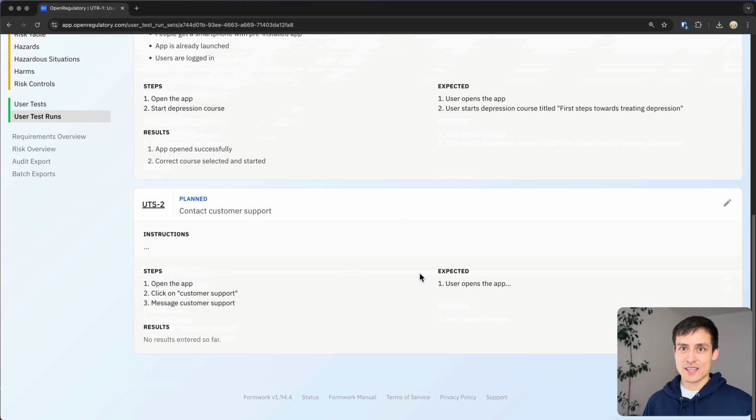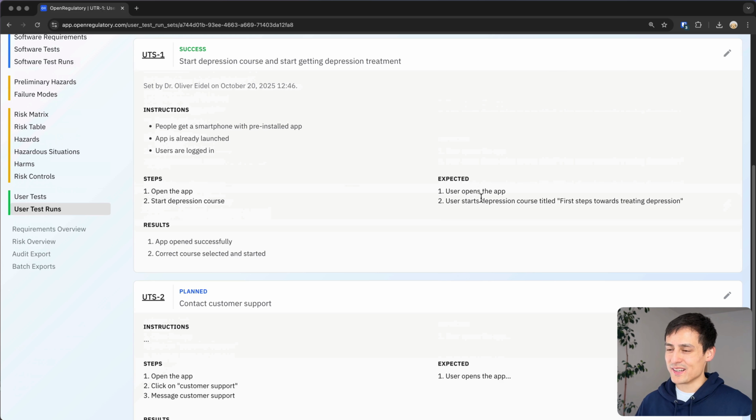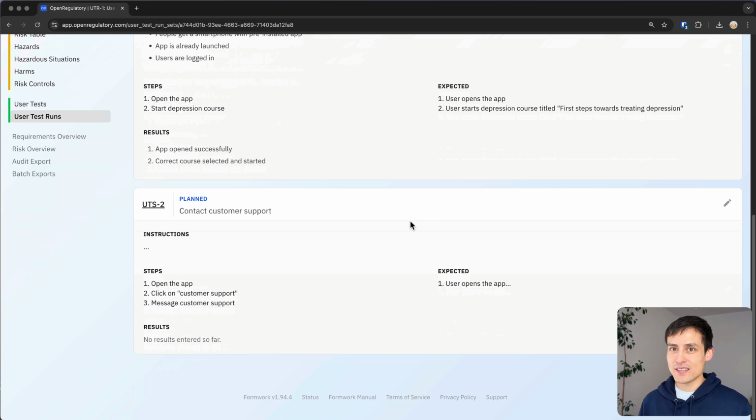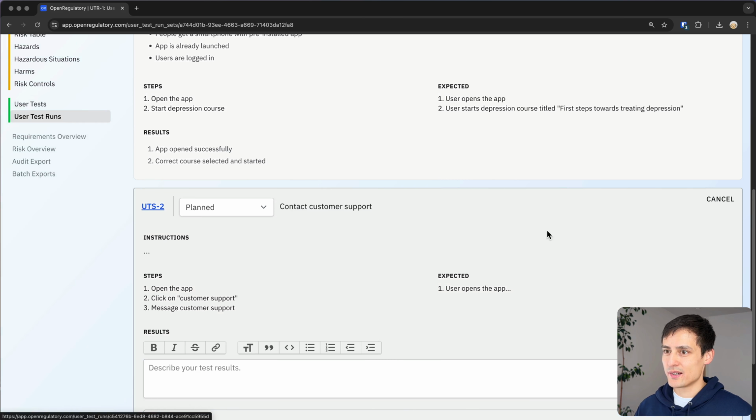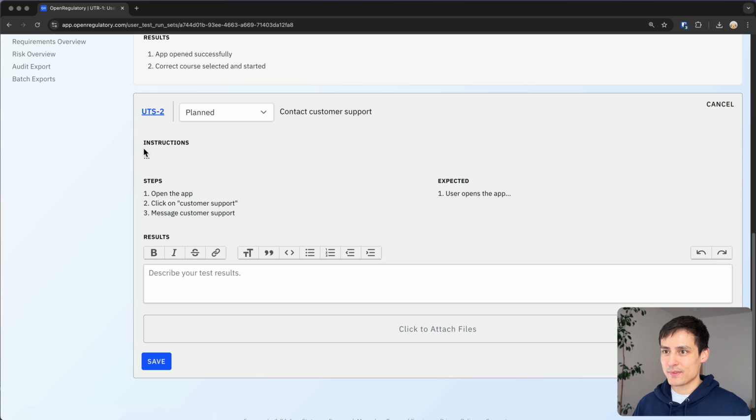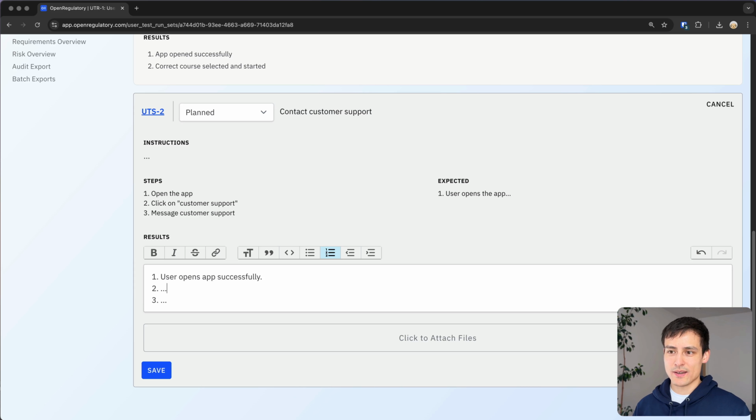Okay, let's assume this test was successful, and then we move on to the next test. Typically, we do this in the same session, because we are moving ahead pretty fast, and a testing session might only be 10 to 15 minutes or so, to keep things reasonable, because you have to do it at least 5 times with 5 different users. Now we have a test called Contact Customer Support. Again, in the earlier videos I skipped the instructions and simplified this greatly, so let's also do that, because you know how it works. But I would give the user the steps and say, hey, open the app. Then the user opens the app successfully, clicks on customer support, manages to do that, and messages customer support too, and let's just assume the user manages to do that too.